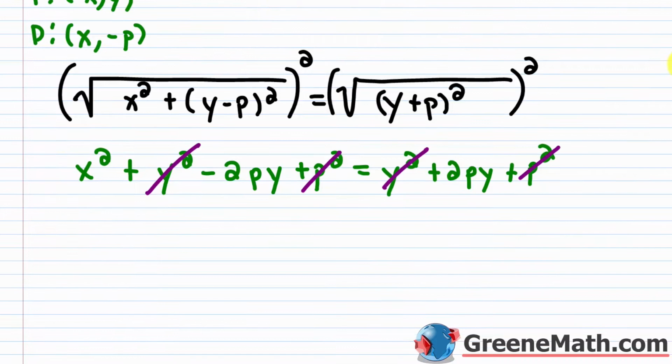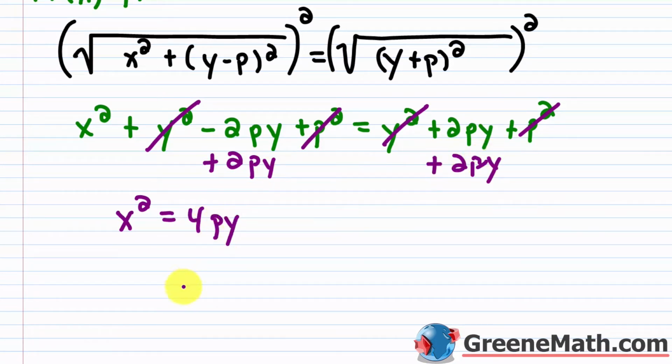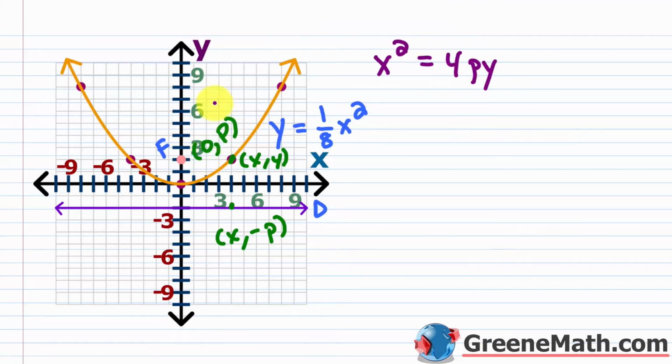So let's scroll down a little bit, and now what I'd have is x squared is equal to, if I add 2py to both sides of the equation, we would get 4py over here. So this is the equation you'll see in your book. You might see 4ay, just depends on what book you're using. But generically, you want to think about p. Let me kind of just bring this back up here. You want to think about p as this coordinate here, this y coordinate in this specific case, okay?